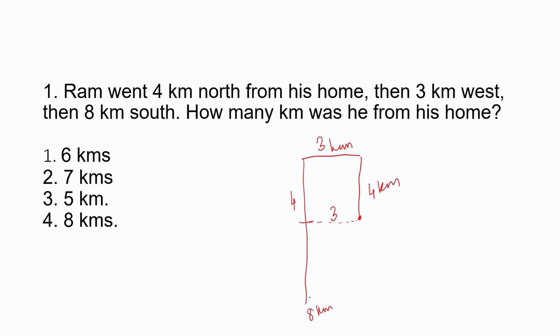So here, if we look at this distance, this is how far he is, we get a triangle out here in which one side is 3, the other side is 4 since the total is 8 and this much is 4. So this is the distance which is being asked. So 3, 4, this makes it 5 kilometers. We are using Pythagoras' theorem out here. So how far was he from his home? He was 5 kilometers from his home.